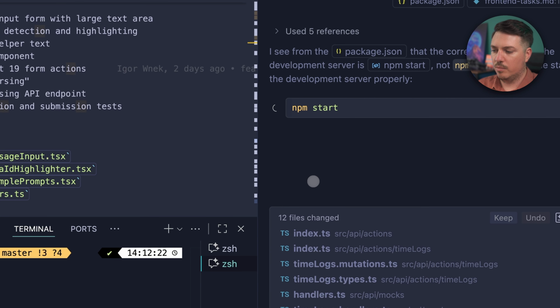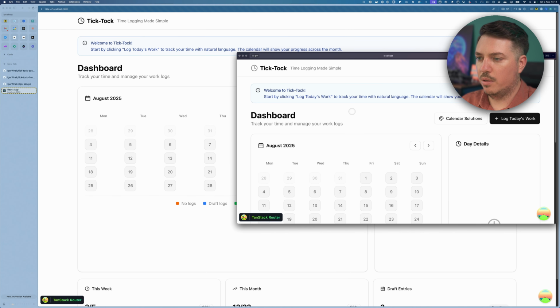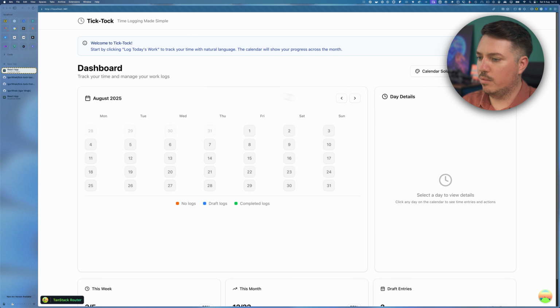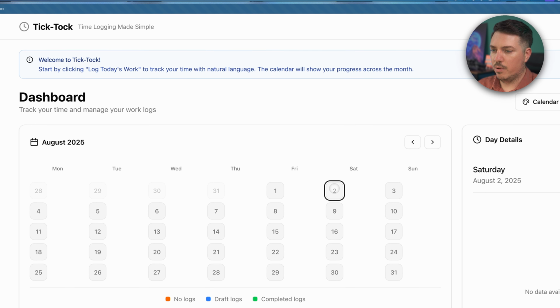And this is the thing that we missed in this repository. We will fix the instructions in a moment, because it requires a new instruction regarding how to run the code. And you can see now it sees npm start, and it has run another process. So we have it right here.